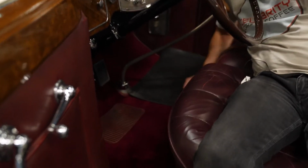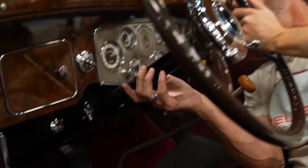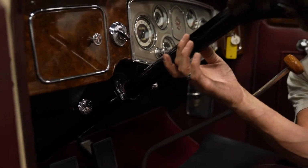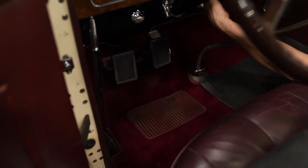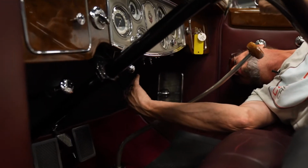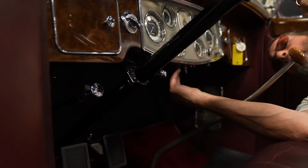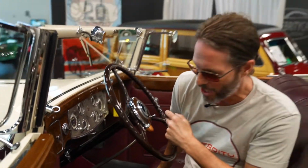I will give you a little inside scoop. Underneath here is a kill switch for the car, so we can turn it off and kill the power so it stays fully juiced up. The steering column looks good. Minor little marks on the black steering column here. The pedals look fabulous. The vents down here look good. Underneath the dash, there isn't a ton of crazy rat's nest wiring. It's all wrapped up really nicely. There's a couple buttons down here that I have no idea what they're for. Sorry, no idea.